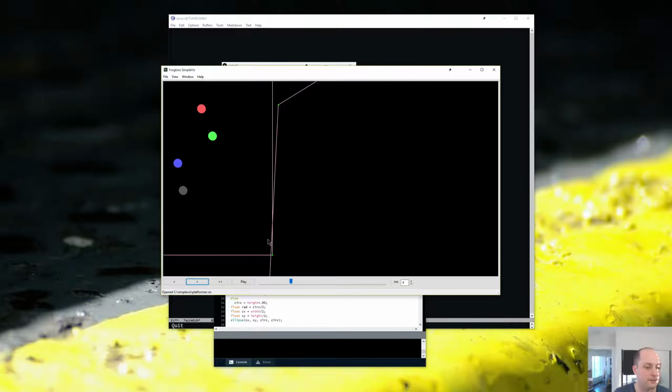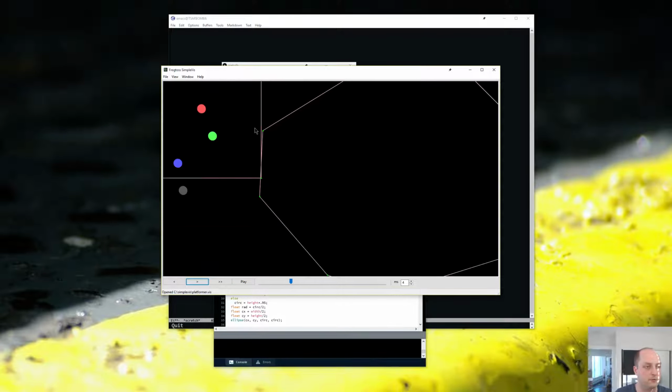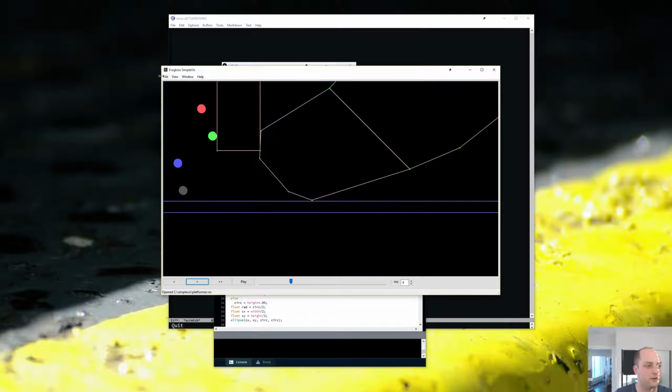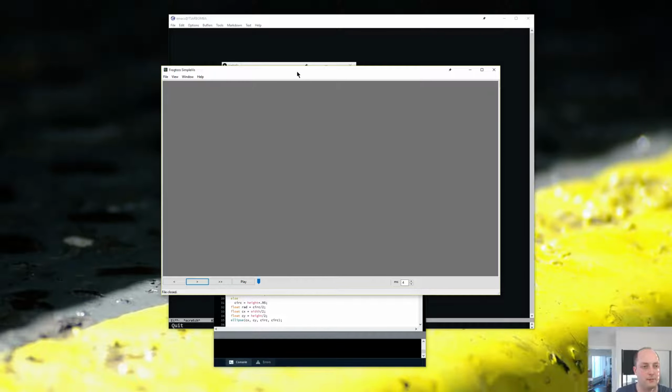A lot of times the debug lines and visualization tools are built into the engine. You don't have that ability. So this is a single C header file library. It's very easy to use. And we're going to build this graphical tool in here. We'll load it up in this tool called SimpleVis, and we'll see it all come together.